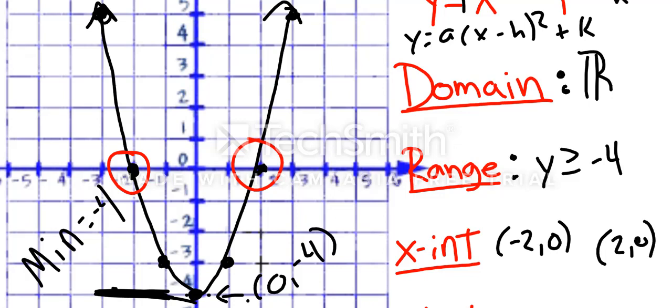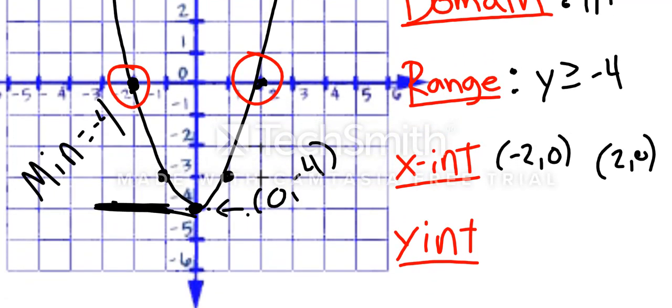All right. Now, y-intercept, we can look and see here. We've got what? -4 there. That's where it crosses the y-axis. So this would be at 0, -4. Now, if we wanted to find the x-intercept algebraically, we could have just plugged in 0 for y and solved for x. And then if we wanted to find the y-intercept, we could have plugged in 0 for x and solved for y.